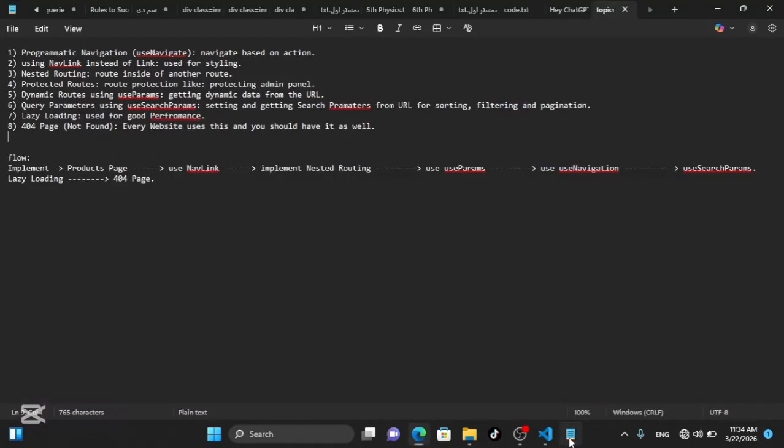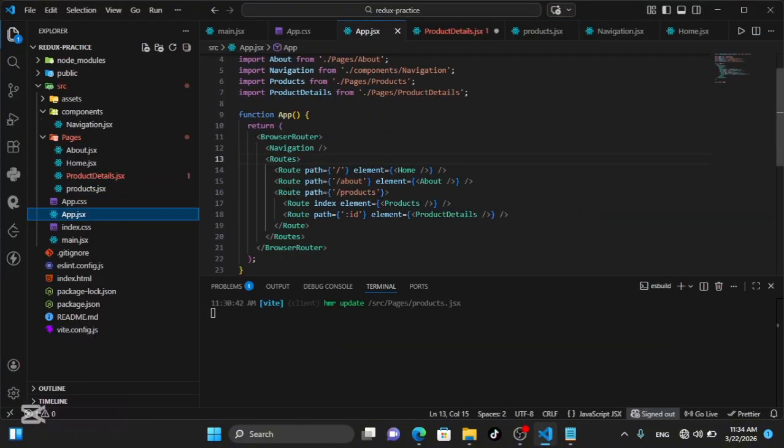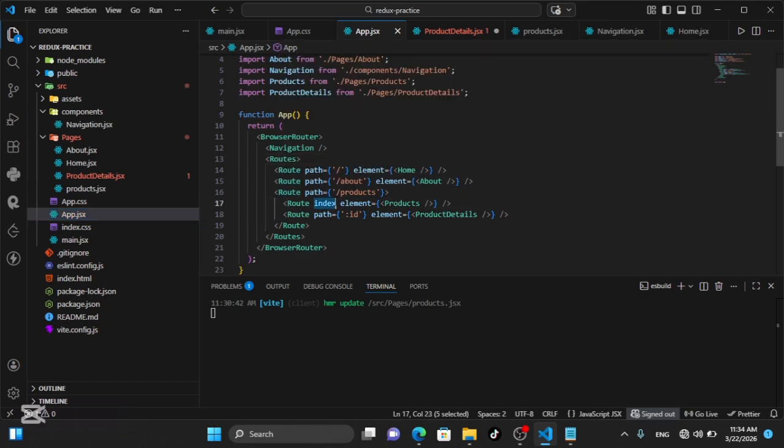So we now understand NavLink. We have used navigation, and nested routing was implemented right here in the app.js, for example. Right here we know the path, and we have implemented the index path.